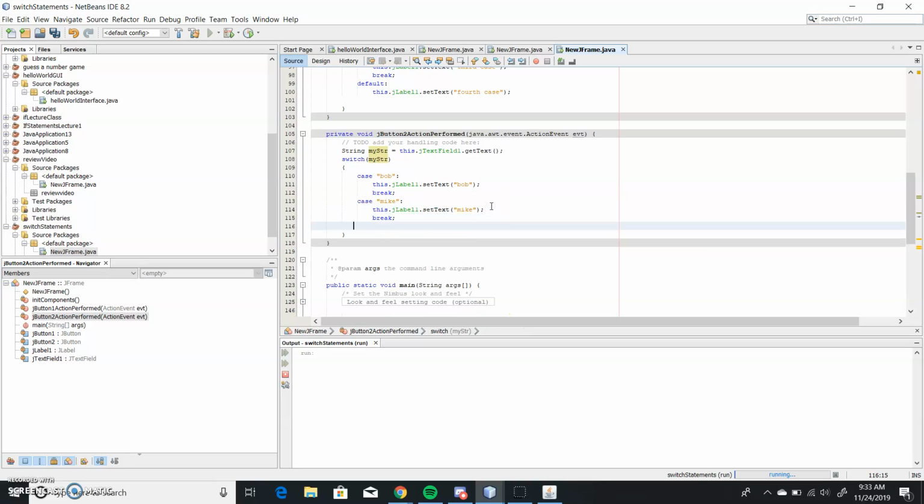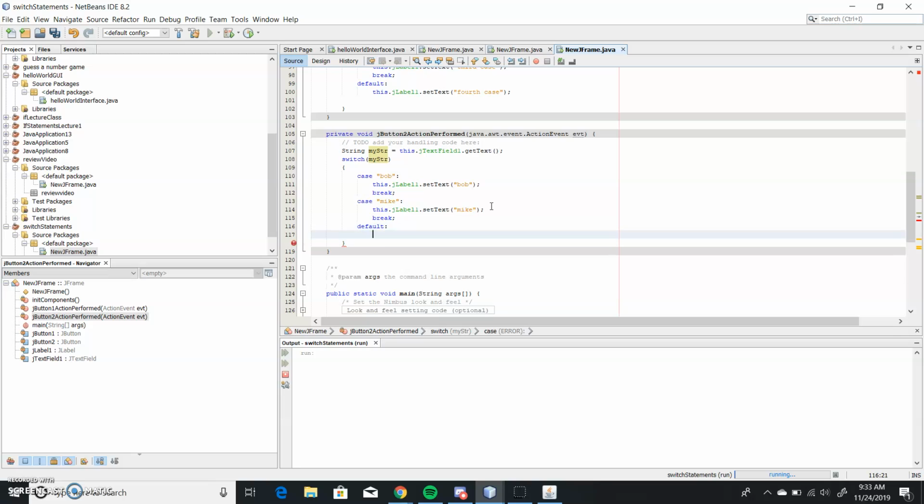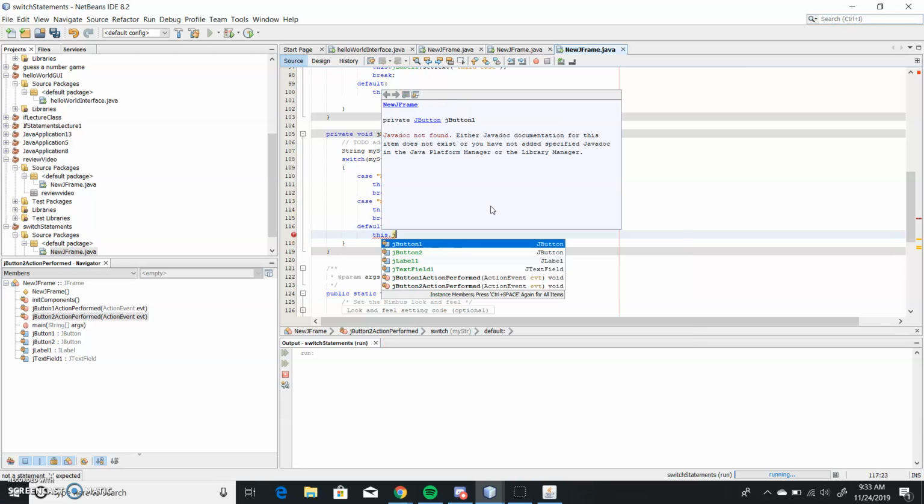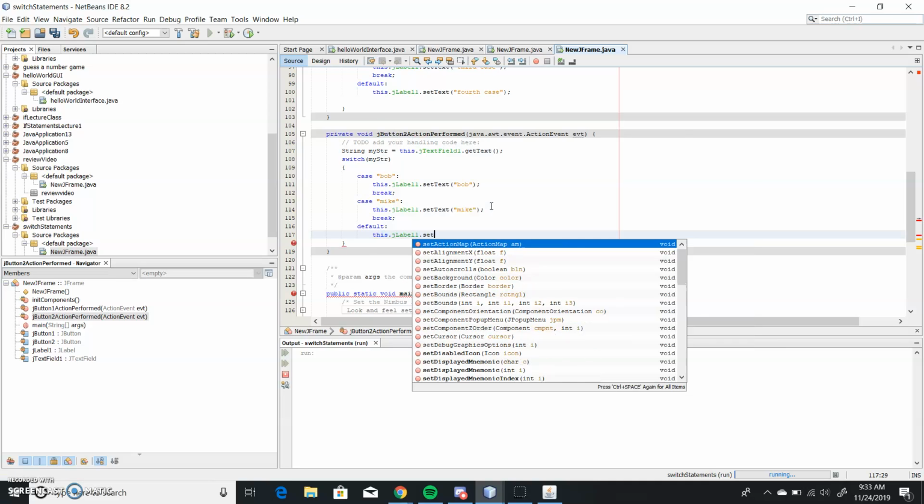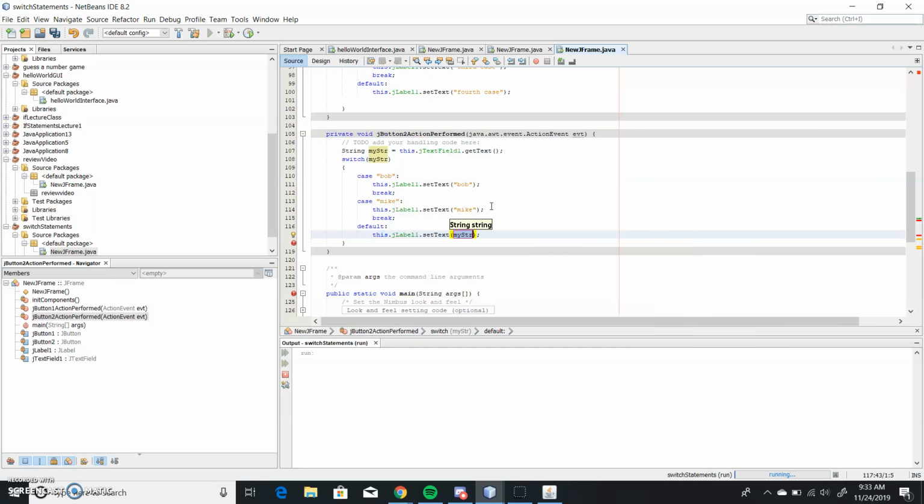And now we'll just put case else. Okay, default actually. So it'll do this if the other two are false. Now you'll notice I'm not putting a break here. The reason why I don't put a break on the default, well, there's nothing to break out of. There's no cases underneath it. Therefore, we don't need a break.